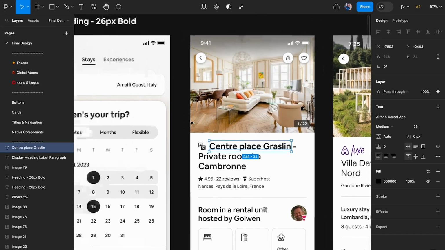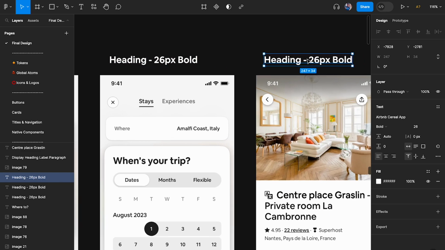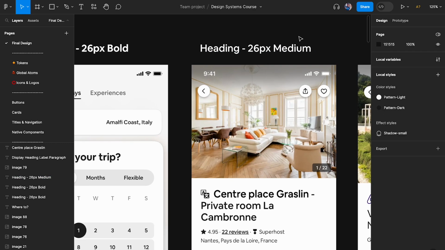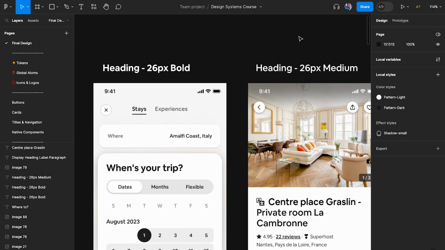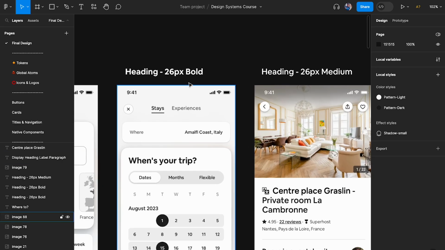Now here's the weird thing, right? The font size is the same, but it's actually a medium font weight, right? If I go ahead and set this back to medium, you can see this is a medium font weight. So isn't this a little weird? Now this is definitely not a label for sure. It's definitely not a paragraph for sure, but it's the same font size, but it has a different weight, right? Now let's go to Uber's design system and see if they have something like that, because it's not possible for them to have both of these in the same category.